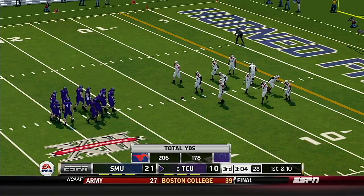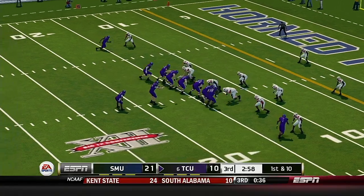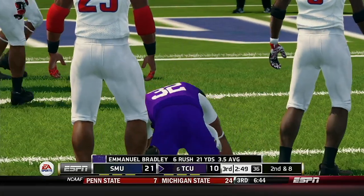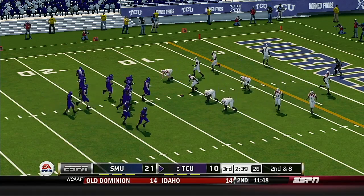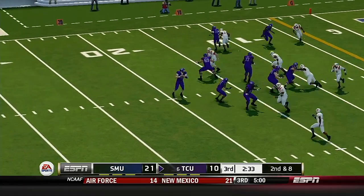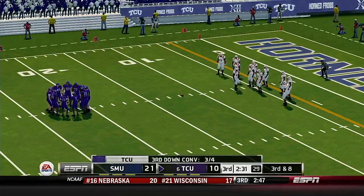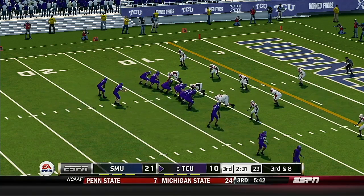And the big pickup through the air has made it first and 10. Hands it to the back. Makes it to the 12-yard line. Gain of 2 yards. That makes it second and 8. Receiver, no good. Gorman was the intended receiver on the play. Third down. So we're looking at another third down here.